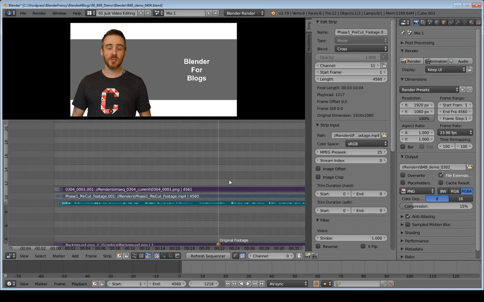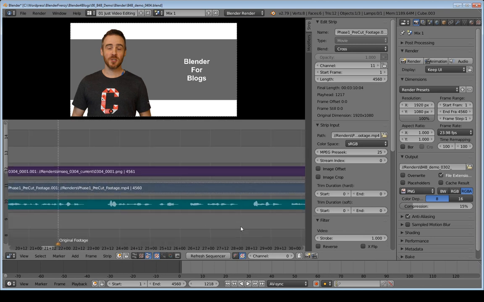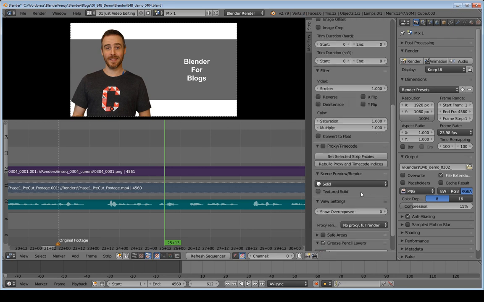So let's do another one. Let's zoom in here. Cut out everything that you don't want, like this. Okay, and actually it's going a little bit slow. I'm going to go to my view settings over here, change my proxy size to 25%. I'm also just going to change this down to 50% there. Refresh my sequencer so it's a little bit faster. So, cutting out everything you don't want, like this.